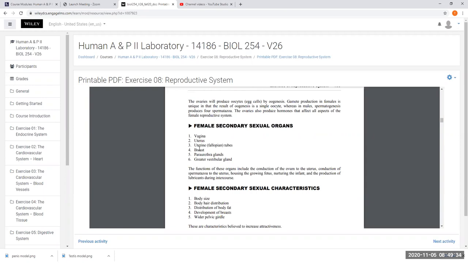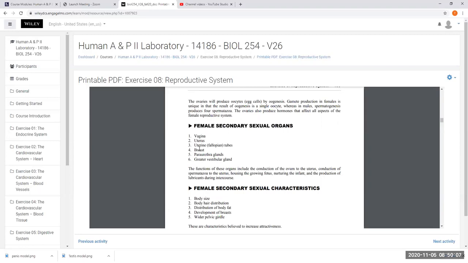Then, after fertilization occurs, when a sperm fertilizes the egg, it's called a zygote. That one single cell then divides over and over again, and it forms a mass of cells that is traveling down the tube. And that transport time for that fertilized egg, dividing over and over to reach the uterus and implant on the inside of the uterus for the baby to develop, takes about 5 days, about a 5-day journey after fertilization.